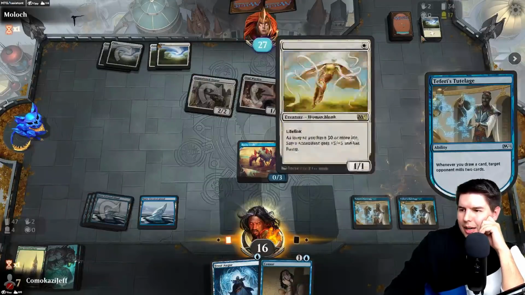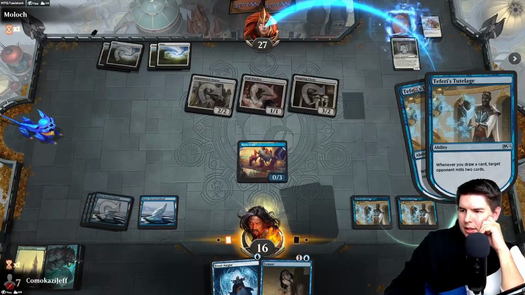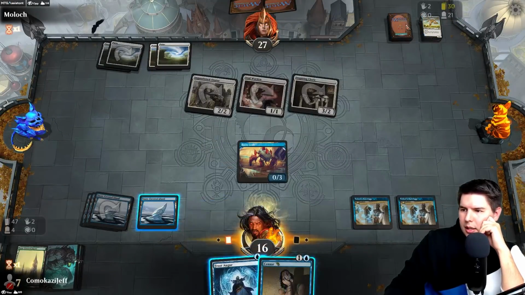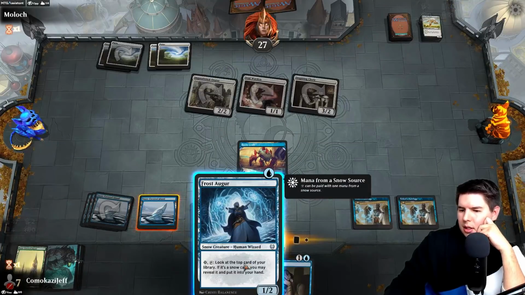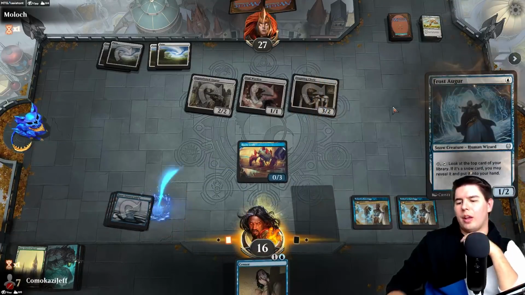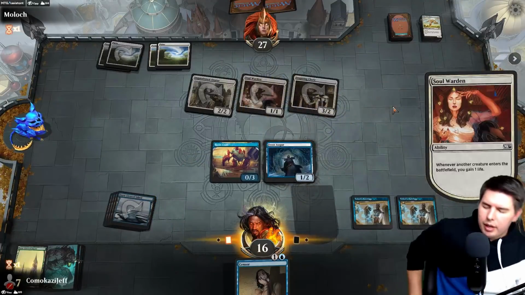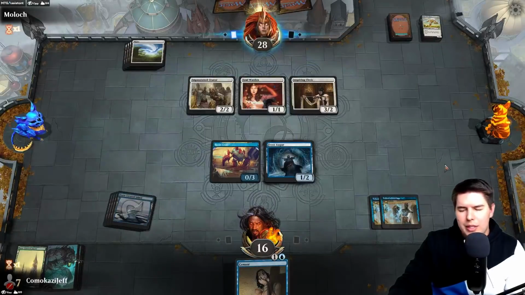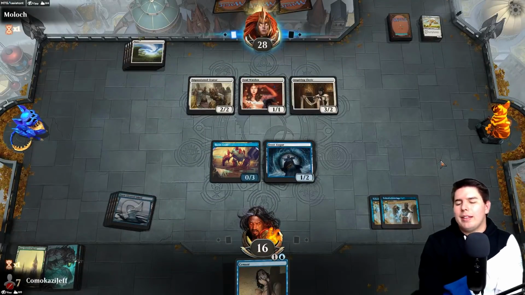Still haven't needed it yet. 30 cards left. Okay, I'm going to go ahead and throw out the Frostauger now. I'm going to cycle a Censor later, I believe. But this just lets us block the Passionate Rider here, so we're only taking 3 a turn. And then it's also card draw for us.